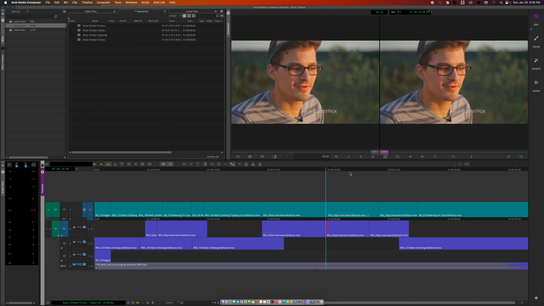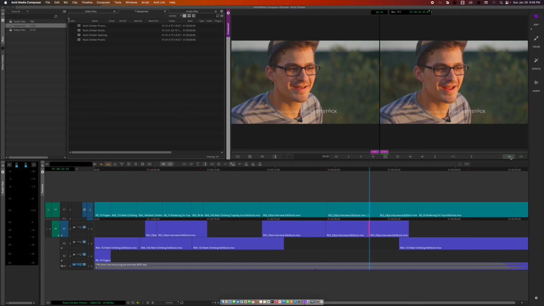Next thing we can do is click the Go to Previous Event and Go to Next Event buttons. While in trim mode, these buttons move the position indicator and trim rollers to the previous or next edit point, respectively. So that would be these buttons here. If you forgot, Go to Previous and Next Event.